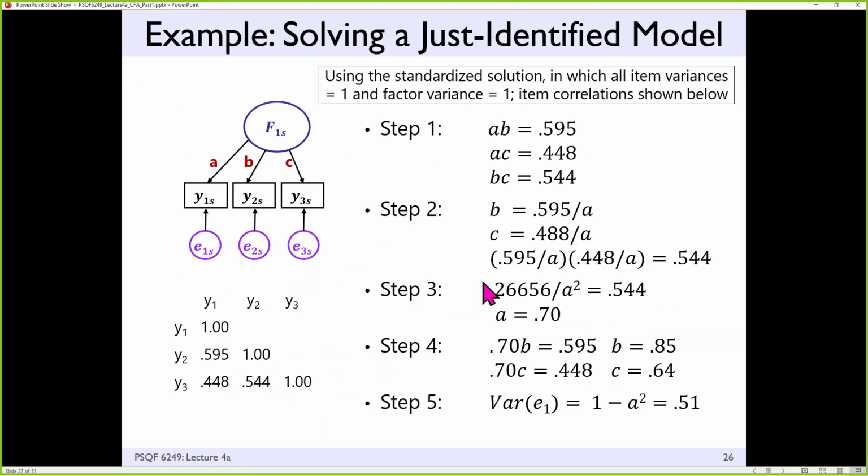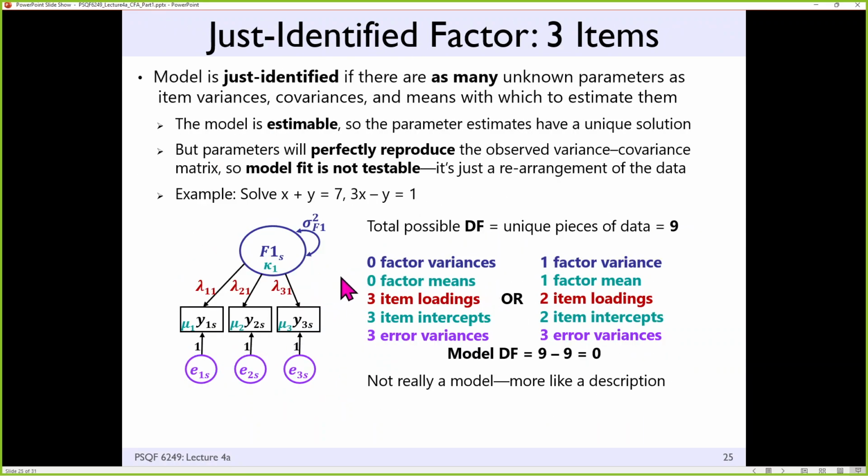There are folks who actively encourage people to only have 3. The analogy is used of a 3-legged stool. If you have 4 legs, it gets wobbly. 3 legs makes it balanced, is the analogy. Don't listen to that. You don't want to be in a situation where you can't defend yourself, because this model is not testable. It is a recreation of the data that is guaranteed to be perfect, even if this factor is not actually being measured by these 3 things. The model can't tell you that. So 3 is not a good idea.